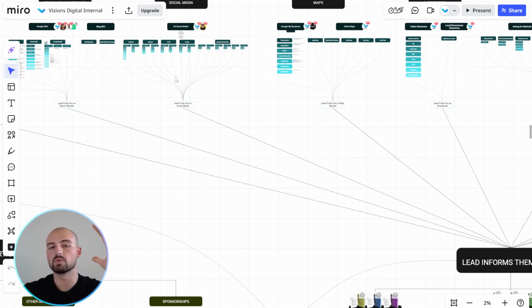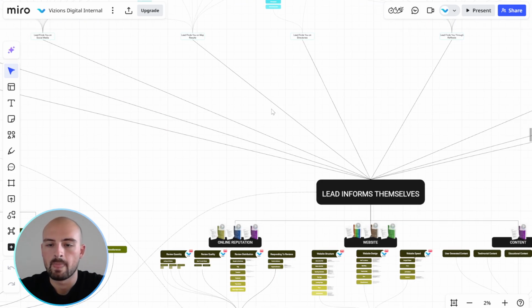So if you have 2,000 people seeing your Google listing and you have a 3% click-through rate, well, can you get it to 4%? So from those 2,000, you're getting more visitors. For every 1,000 visitors you get, you're getting more bang for your buck, basically. So we're going to cover that.